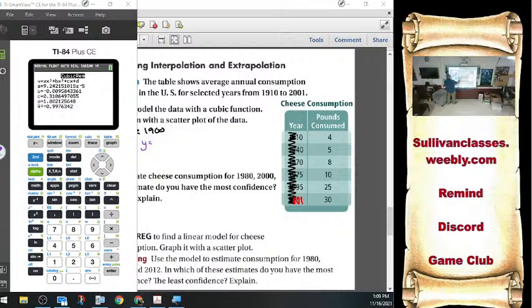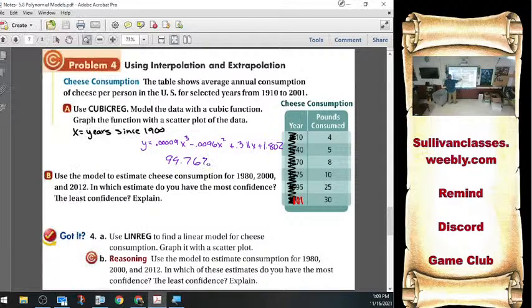Y is 0.1234 zeros and then that stuff, X to the third, minus 0.00958, also call it 96x squared, plus 0.311x plus 1.802, with an R coefficient of 99.76%. So it's a very good fit.